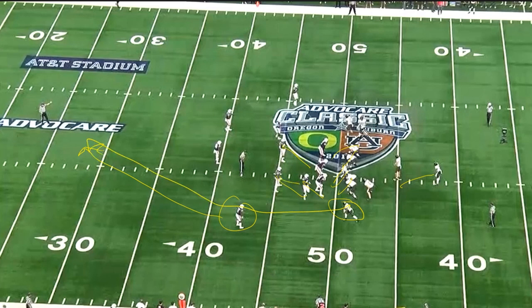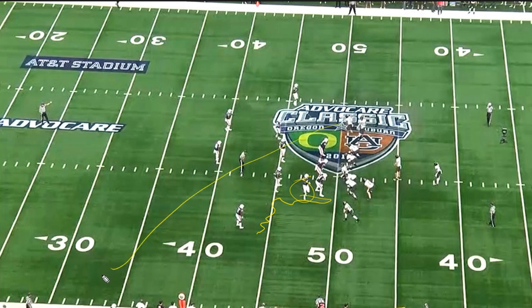Because these backers are all down low, as this receiver runs his climb, he's got nothing but open space. The outside backer to this side clears this off for you. The outside backer to this side bites on the run first and then retreats and is really out of sorts, because he's trying to get back in, but his eye discipline is gone. He's retreating, trying to find something, and he doesn't get enough depth, and there's nobody left to take this climb as it comes across.